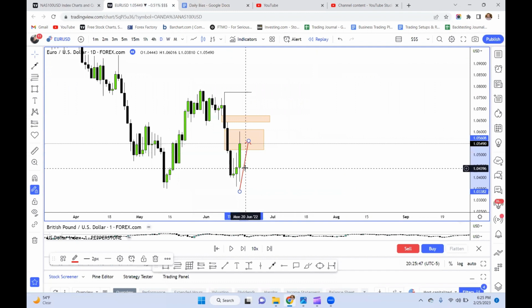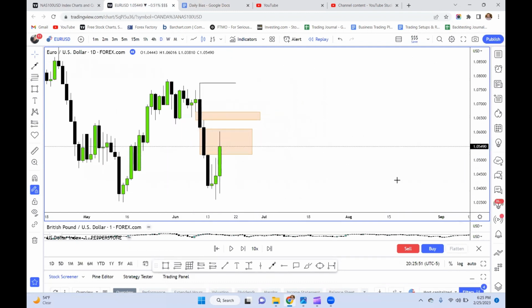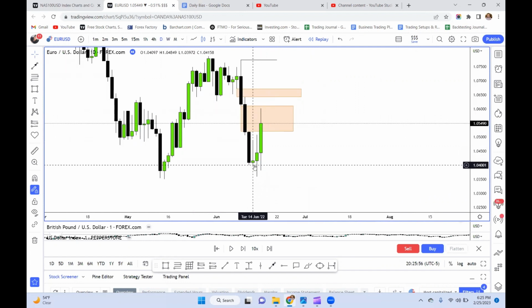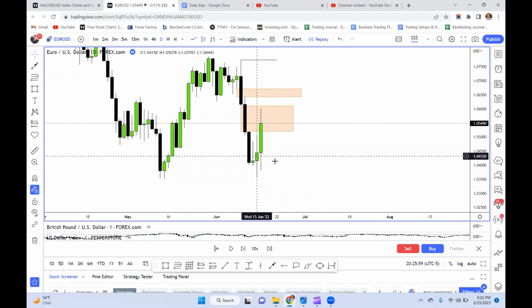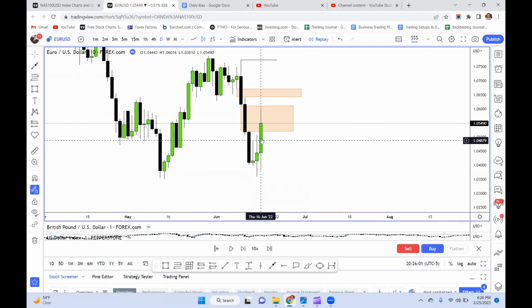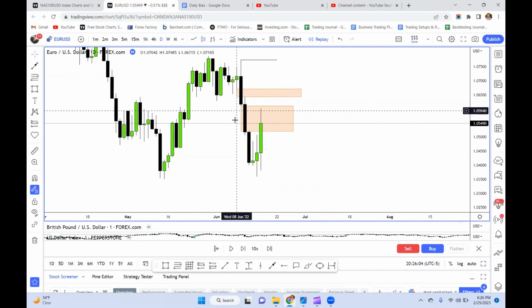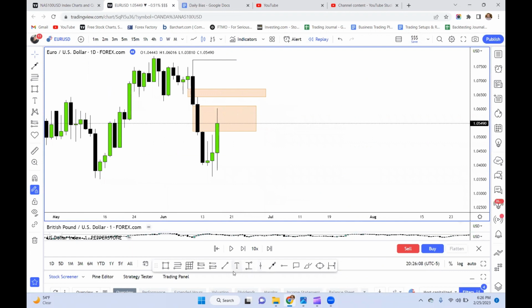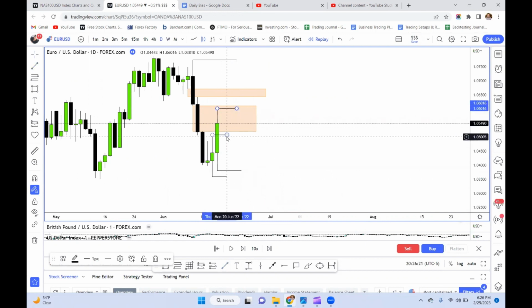So if we go over here, we could see it right here. Price actually took out this high right here and took out the low here. So it took out both sides and it is reversing to retrace into this range, right? You can see that right here with this candle. And you can see that this low was supported, this high was ran out.